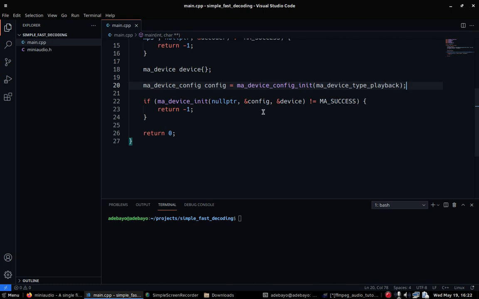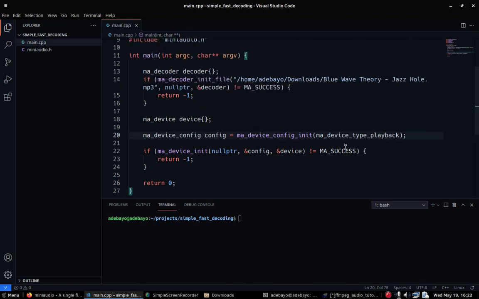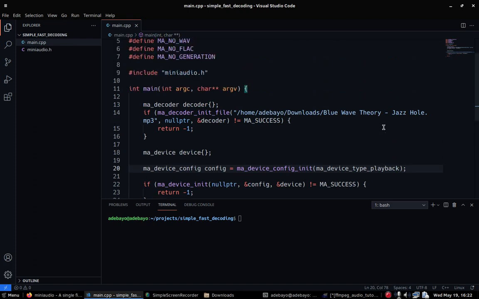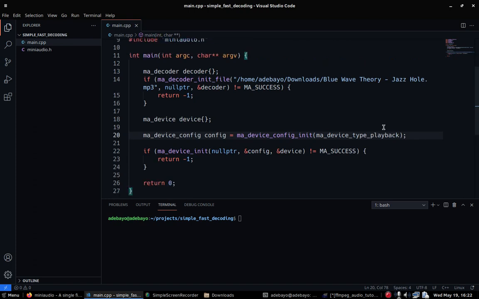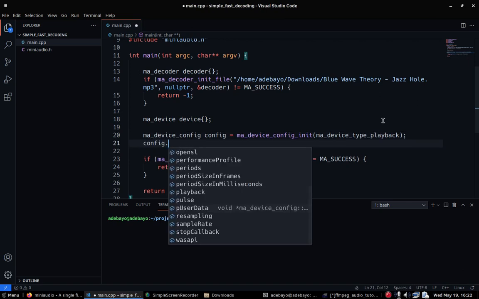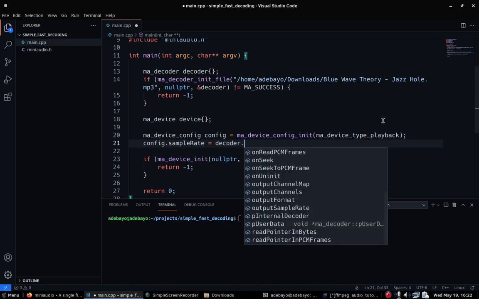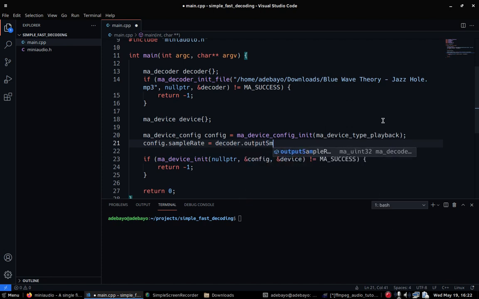All right. So the next thing we have to do is, this isn't good enough. For example, the device needs to know what it's gonna play, what the sample rate is, the sample format, and some other things like that. So we're gonna do that right now. So config sample rate is gonna be the decoder's output sample rate.